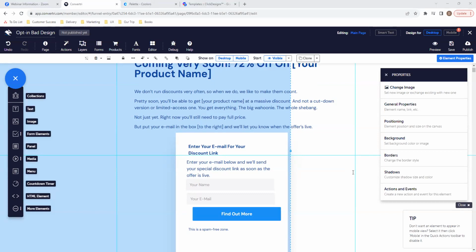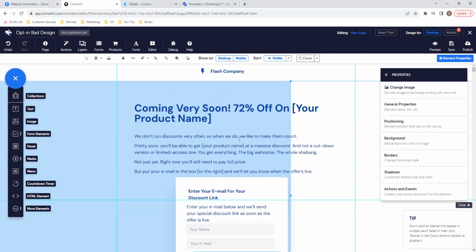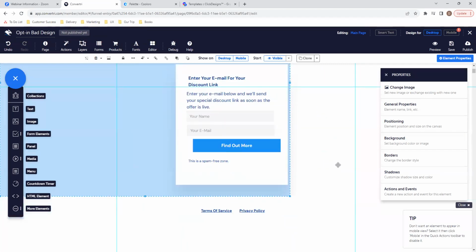Now, the next thing we're going to do is restructure the page a little bit, change the spacing. So as I said at the start, we need to be smart with our pages. So this page was actually started off as a template in Convertri before I edited it to make it look bad for the purposes of the webinar. And that means we had a base structure already with these two panels creating this kind of columned effect. So with that in mind, I would always recommend starting off with a Convertri template if you are new to designing pages rather than building one out from scratch.